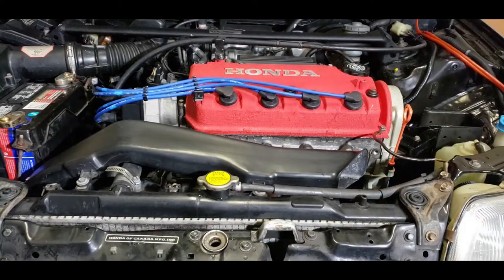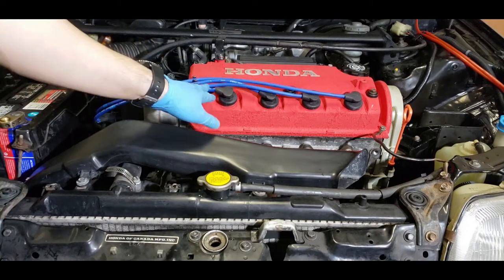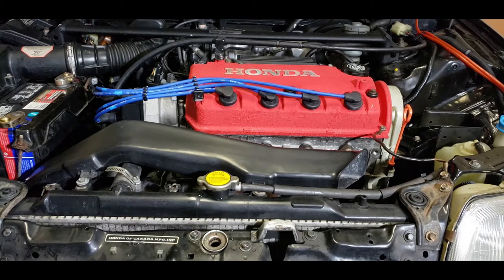All right, so it's the moment of truth. I put everything back together. I realigned the whole valve train. It was kind of off, but I'm not sure what threw that off. Put everything back together. I'm going to fire it up right now, and we'll see how it sounds.